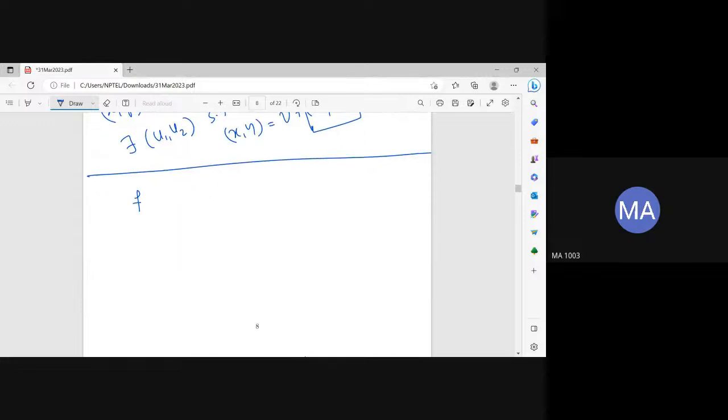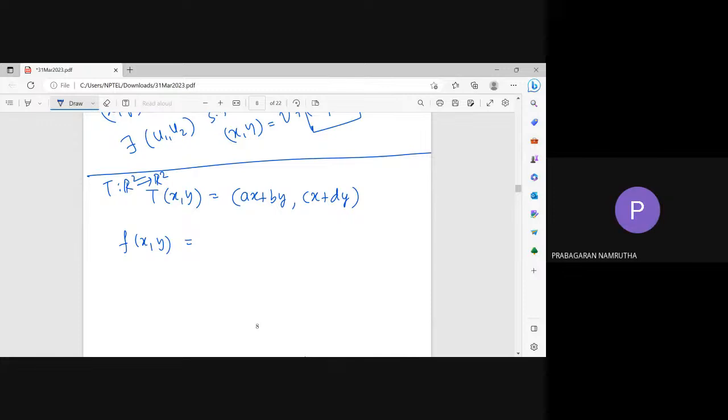So how is an affine mapping going to look? A linear transformation, say between R2 to R2. Let's just stick to R2 to R2. It's going to look like this: AX plus BY, comma CX plus DY. Agreed? I cannot have constants. I cannot have products. I cannot have higher powers. This is the only thing allowed, right? Yes, ma'am. How did you get the T of XY equals AX plus BY, CX plus DY? Any linear transformation from R2 to R2 should look like this, right? You cannot have products of X and Y. You cannot have higher powers. You cannot have constants. So this is how it's going to look, right? A, B, C, D can be anything, right? Yes, ma'am. So this is the general way it looks.